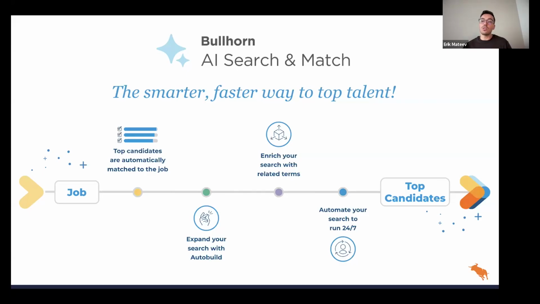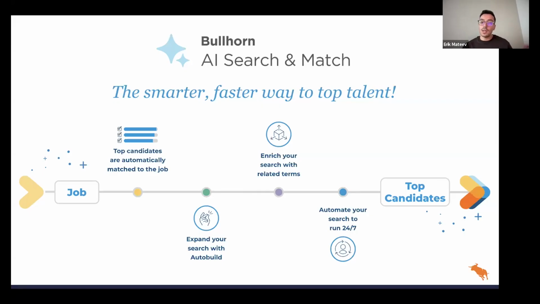The second half is once those results get surfaced, before they're shown to your recruiters, search and match will pass them through Bullhorn's machine learning model. That's a model that is trained on over 20 billion data points that include communication history, note history, and outcome-based data like submission and placement history to determine for that particular job, what is the ideal candidate profile. And this model will help rank the candidates to see who out of everyone that has been matched is the best possible fit for that particular job. And this will be the order in which those candidates will be displayed to your recruiters.